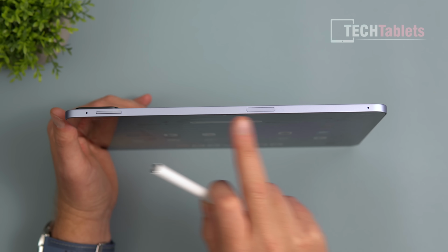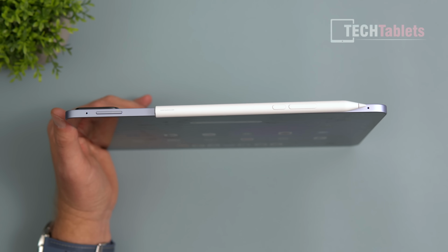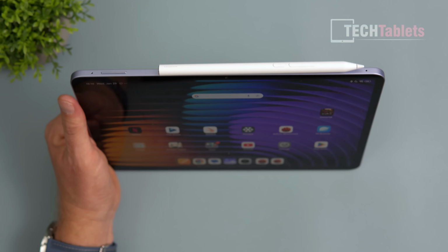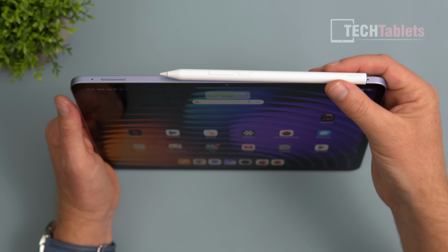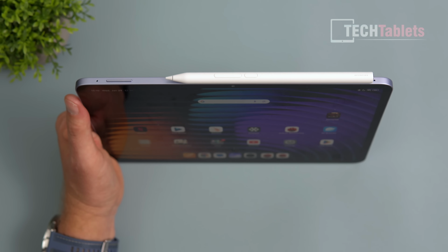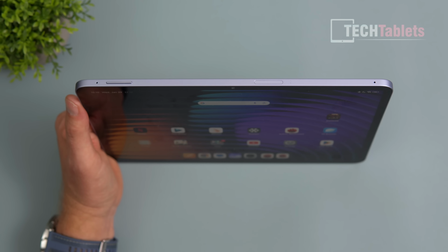So along the top of the tablets, we've got that area there, the wireless charging area for the pen. So you can put it on either way and it clicks into place there with magnets and you'll see the charging percentage or percent of the battery on the screen there. And it fits on really nicely. It's quite solid, so if I give that a good shake, it's not going to come off quite easily. So later in the video, I'll show you the performance and what to expect out of this stylus.